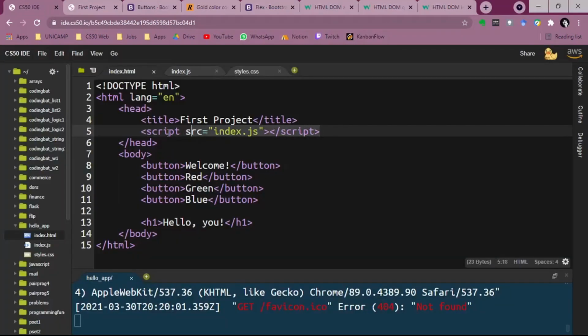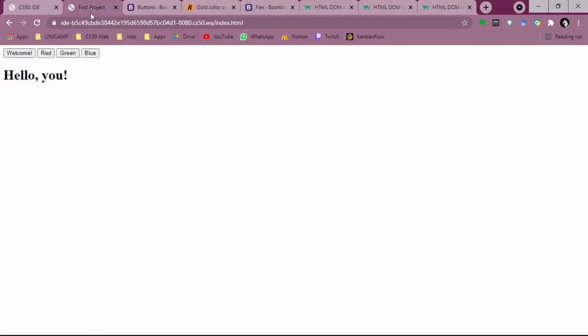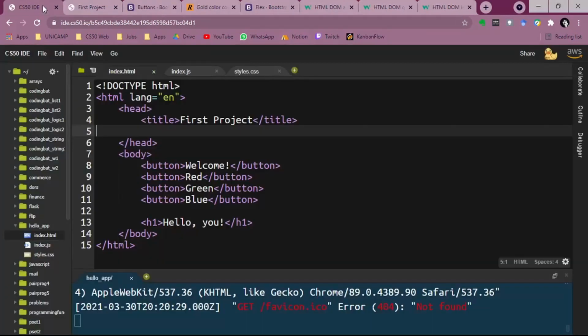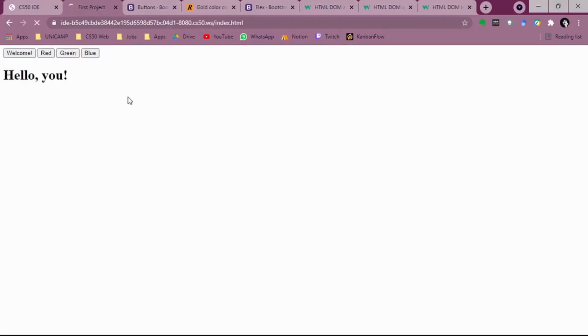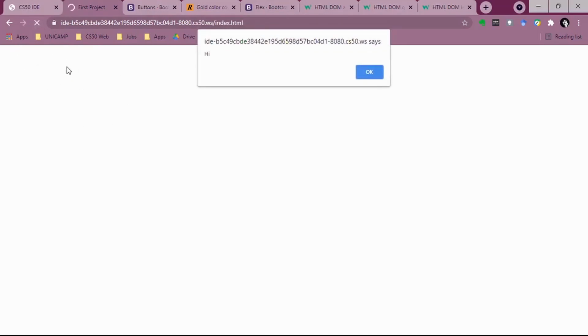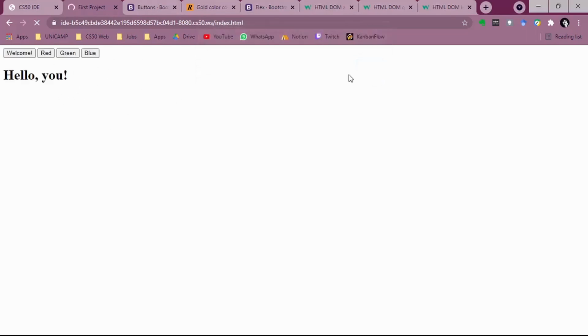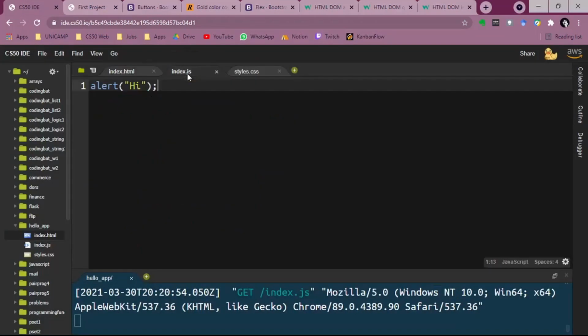So for example, if we take out this tag here and we refresh here, we're not receiving the alert here, right? Why? Because we're not having this relation between index.html and index.js. So that's why we have to use the script here. So let's refresh again, and we're going to receive here an alert, okay? So you check that we're receiving an alert before the page renders, right? So we're receiving an alert and it takes a while for the page to refresh, and then we have our page in here. So we have to fix this, okay? And we're going to understand with time.